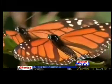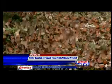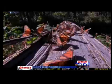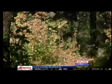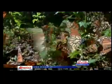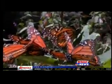$3 million will go to saving the monarch butterfly. The population of the butterfly has fallen dramatically — from a billion strong in 1996 to about 30 million in 2013. The main reason is the loss of milkweed, the butterfly's source of food and where it lays its eggs. The U.S. Fish and Wildlife Service announced a partnership with the National Wildlife Federation and the National Fish and Wildlife Foundation. The money will help revive and replace habitats.